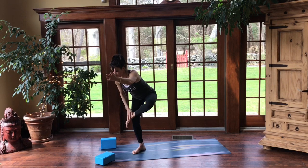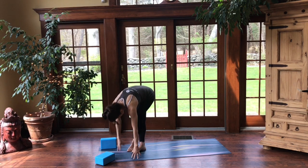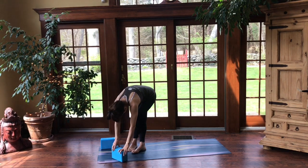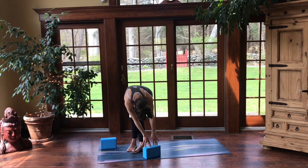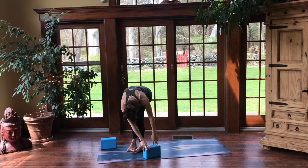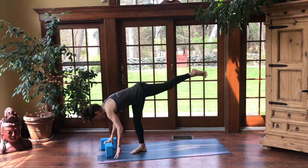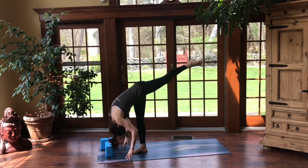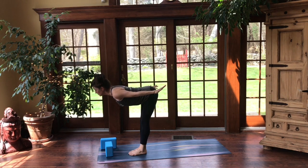Now I'm going to take this foot and cross it all the way across. So my pinky toes are touching and I'm going to bow down. I'm going to take hold of my blocks and I'm going to walk my block over to my left and squeeze my hips, squeeze my inner thighs. I'm going to walk the block back forward. I'm going to release that left leg and reach it tall and bow, standing split. Lower that foot down and then pull yourself right into halfway lift again.